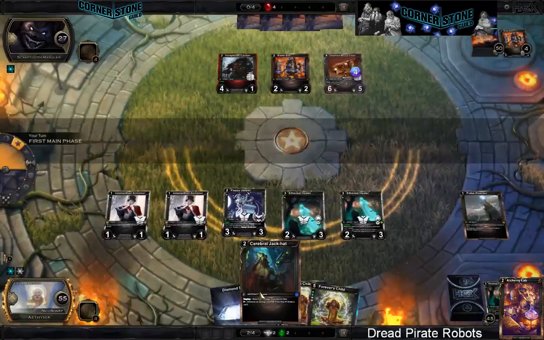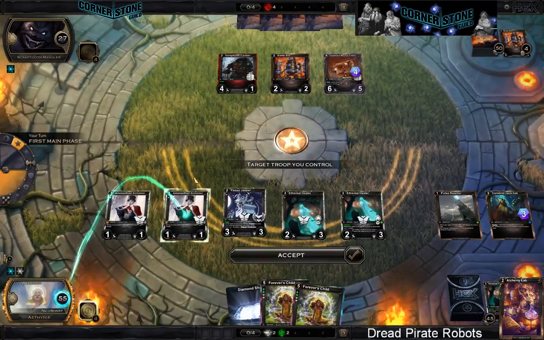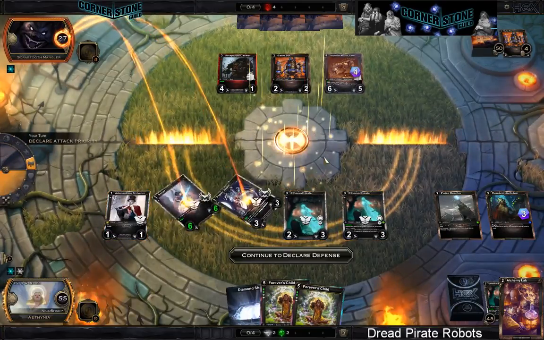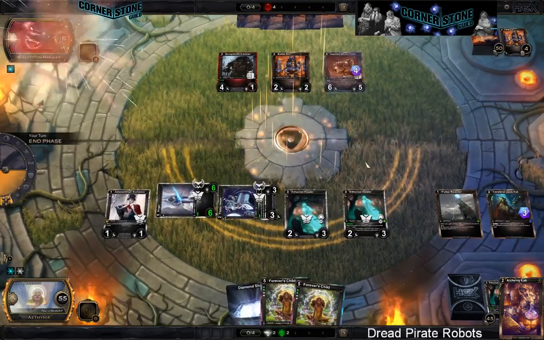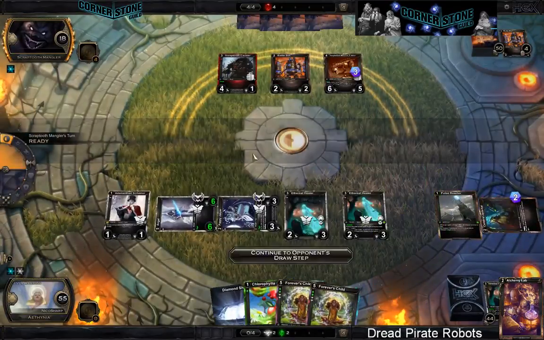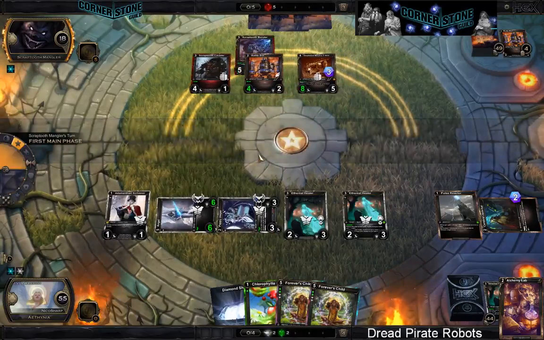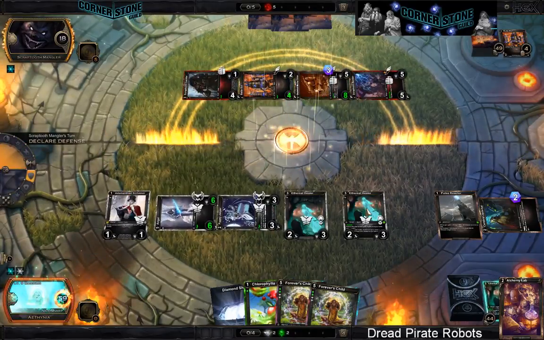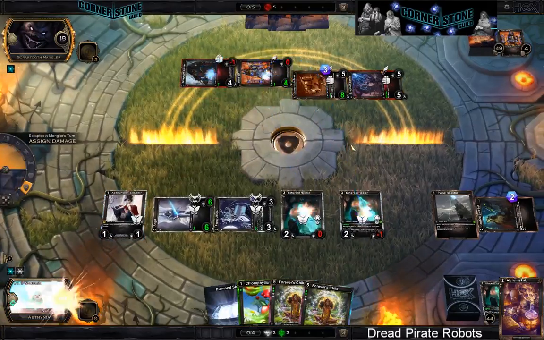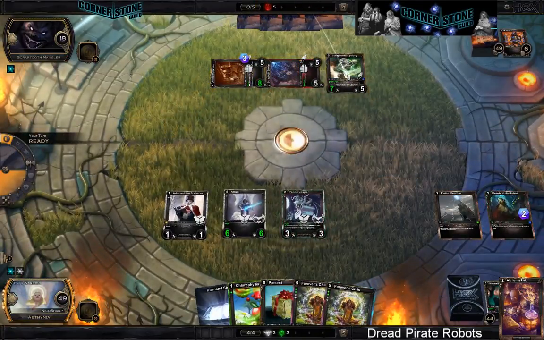Alright, we can start to end this encounter now. So we'll go ahead and convert one of the Scriveners into an Angel and attack her 9. Chlorophilia. Oh god. That's a scary one.